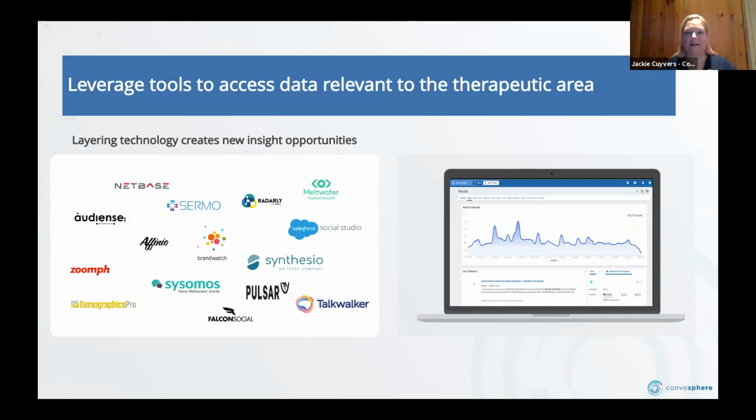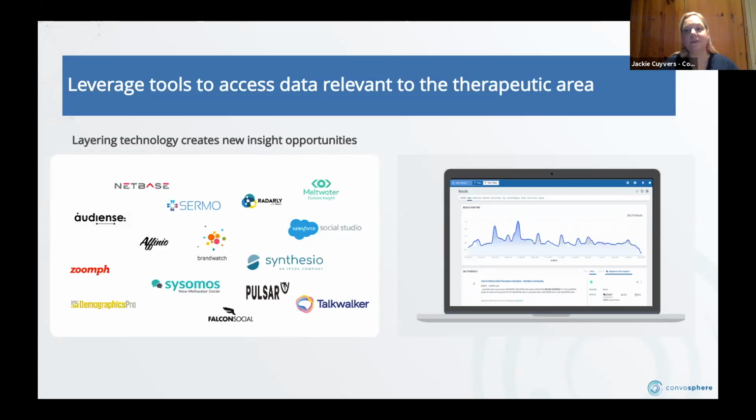So it's really important that you understand that there are tools out there. So in this case, social listening tools. So something like a TalkWalker or a BrandWatch or a Sysomos. They're all very, very similar. They license data. They've been collecting it and storing it away in their data sets for years. They collect 30 to 40 million pieces of new data every day, which could be a forum post, a blog post, website content, a Facebook public group post, a tweet, an Instagram post, it could be any of these different things, and it's sitting there in their data set for you to use to do your analysis.